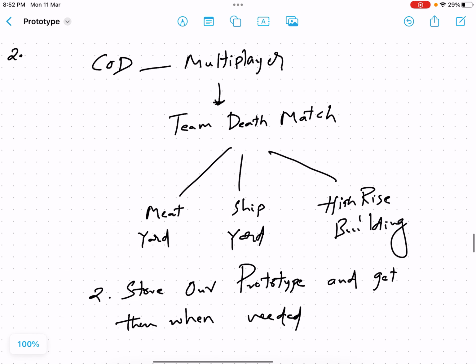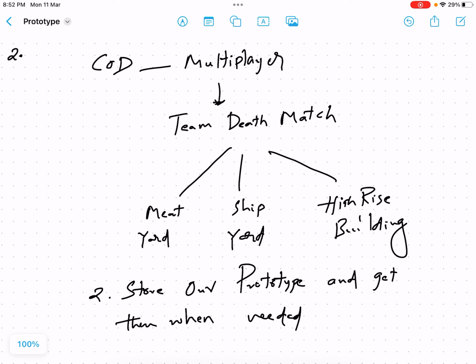Under the team deathmatch, if you want to play the game, first it will ask you to select different maps. The maps could be meat yard, shipyard, or high-rise building. In order to give you those maps, first they need to store them somewhere, right?